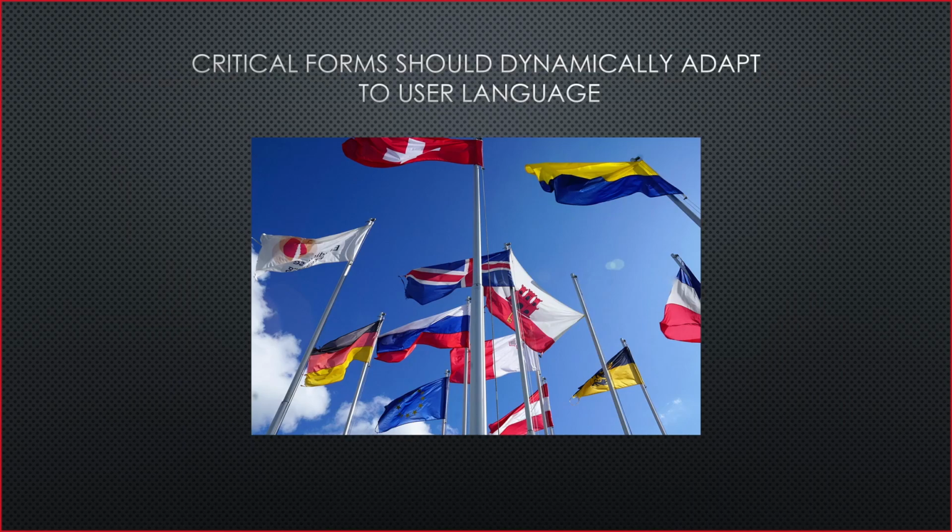Okay, so what I especially would urge you to consider are what I would call critical forms. Naturally, in SharePoint, you have various different processes, and in terms of the people who are involved, it's different according to the form. But for most businesses, there are at least 3 or 4 particular forms that are high traffic. You get a lot of requests, you have a larger user base, and that's the more likely scenario where you have to think about different language users and think about ways to accommodate them.